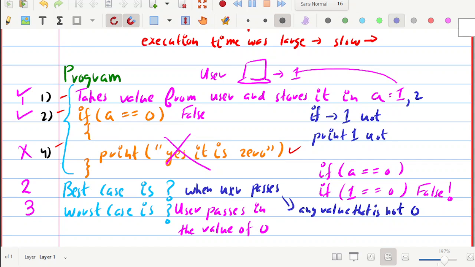This statement is going to run, the if condition will check whether 2 is exactly equal to 0, which turns out to be false, and again this statement will be skipped, for 3, for 4, for 5, for 6. So what is the best case? The best case is the case where the program had to run the least number of statements, and it is the case when the user passes any value that is not 0. And if the user passes in 0, that would be the worst case, because the program had to run all of these statements, the maximum possible number of statements.